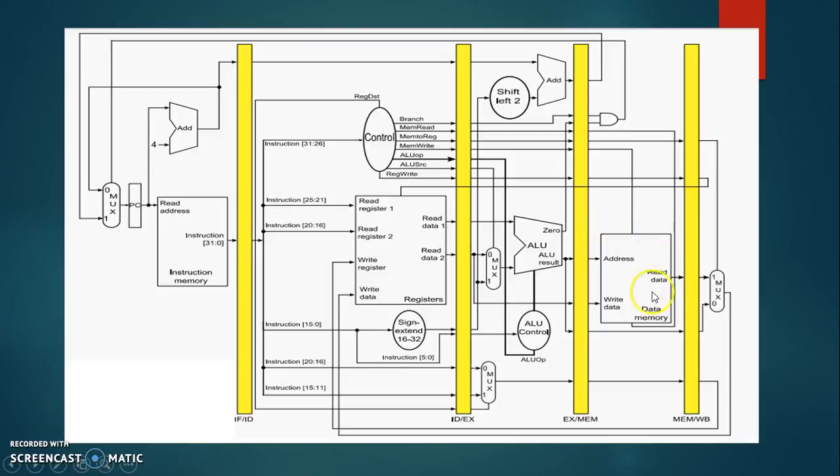Then this is the memory stage. In the memory stage, we have the data memory. The data memory has one write port and one read port. These two memories are out of our design. That's why in my design I've initialized them using the initial begin block in Verilog. And since they are outside my design, I don't need to synthesize them.